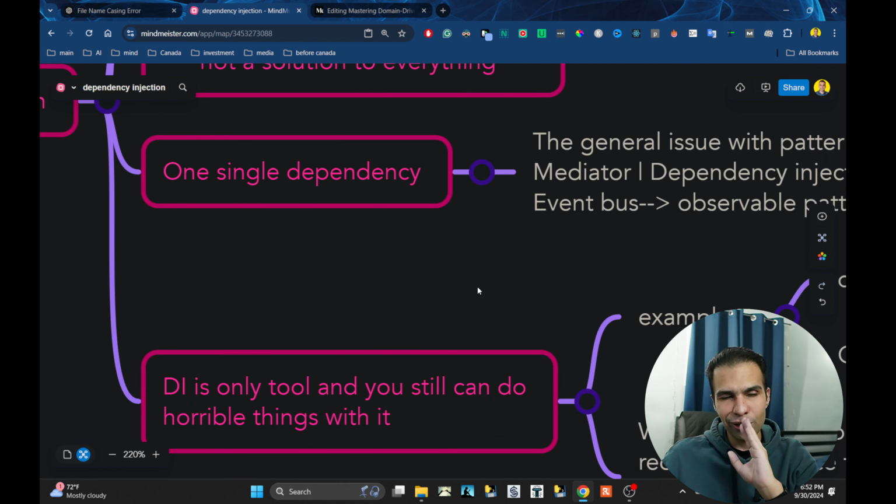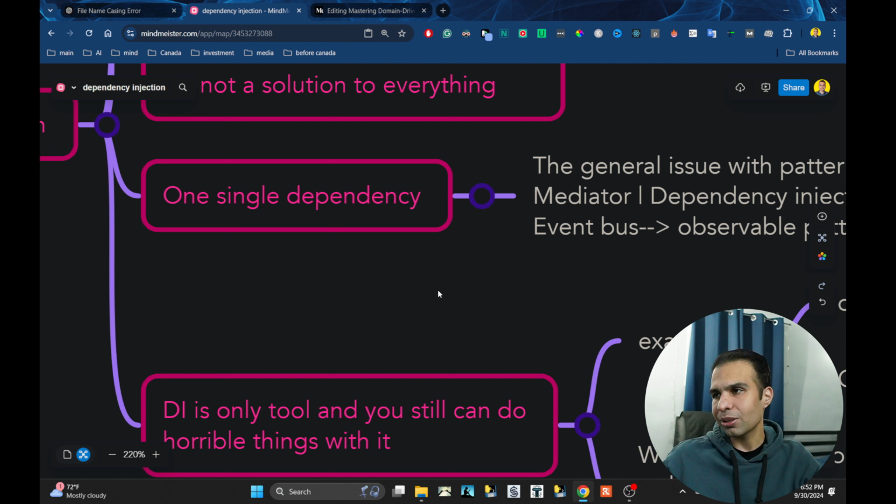For example, if you have only one tightly coupled object, like a child connected to a parent, or a parent and child coupled together, you have just one dependency. But when you use dependency injection and you have hundreds of objects, it is not one object to one object. It is a tough time. It is tough.